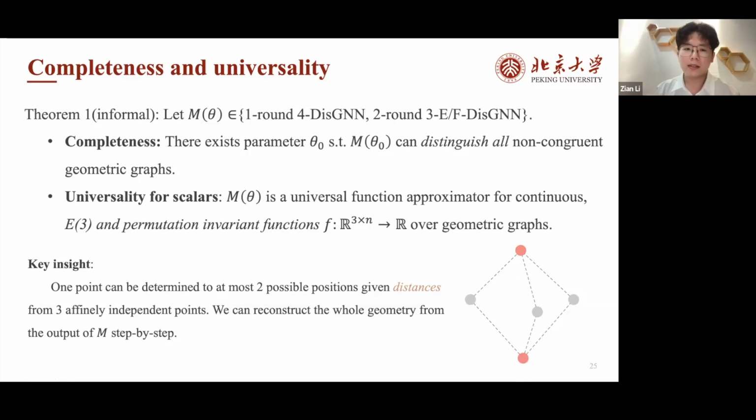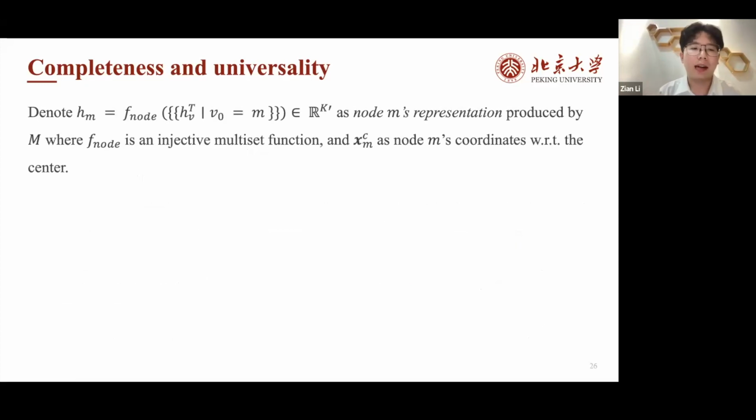It's worth noting that this is very different from the traditional graph in representation learning field. Because in that field, if you want to solve the geometry graph isomorphism problem, you need the k in k-WL to be infinite. But we prove that in the geometric setting, you only need the order k to be 2 or 3.